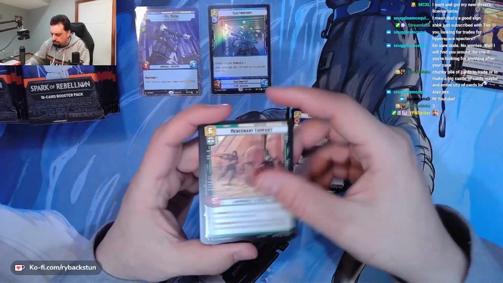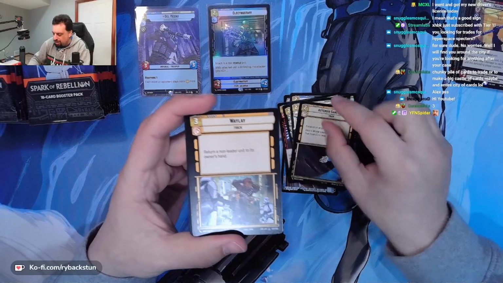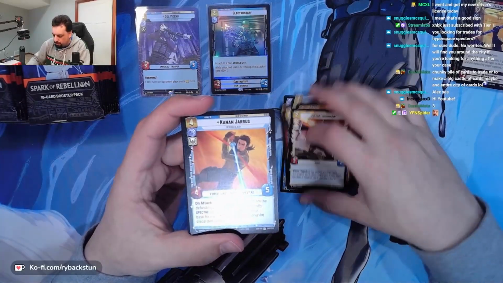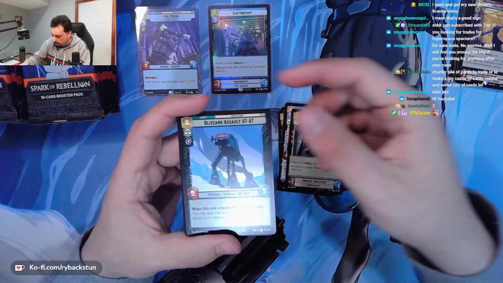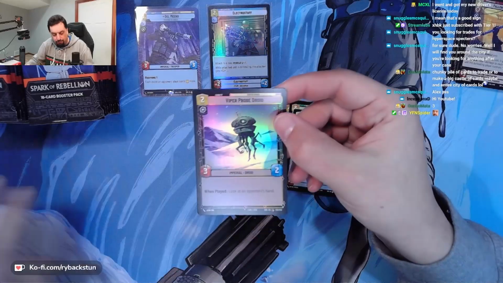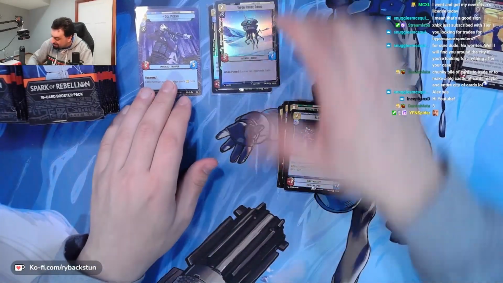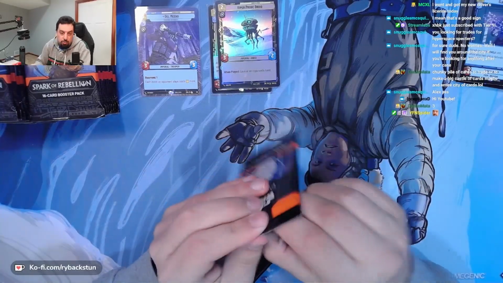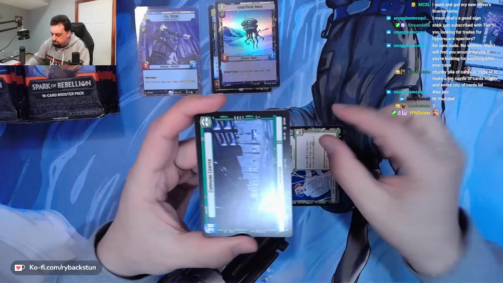Chewie and a Swamp. Apologies if there's any shaking on the camera or the microphone. There's a Kanan. Don't need that. I need the hyperspace ones. Smuggling Compartment and a Blizzard AT-AT, another Electro Staff, and a foil Viper Pro droid. I probably don't need to sleeve the common foils. I should have bought 2 packs. I should have bought 3 packs because they had a whole bunch of them.